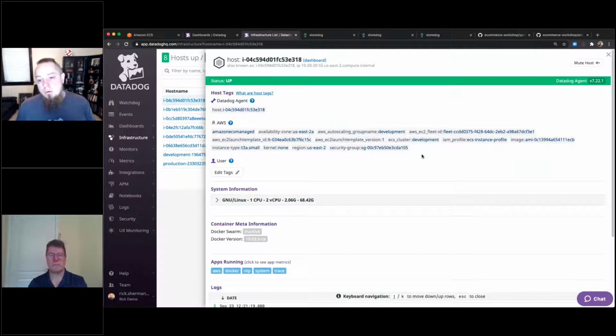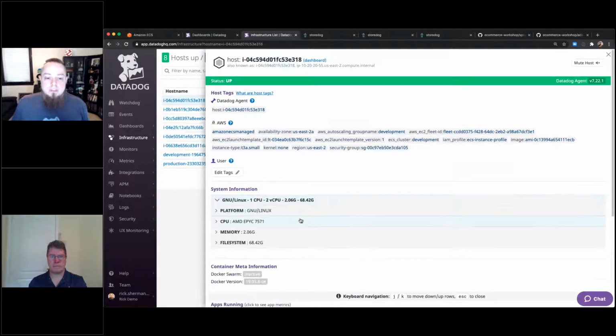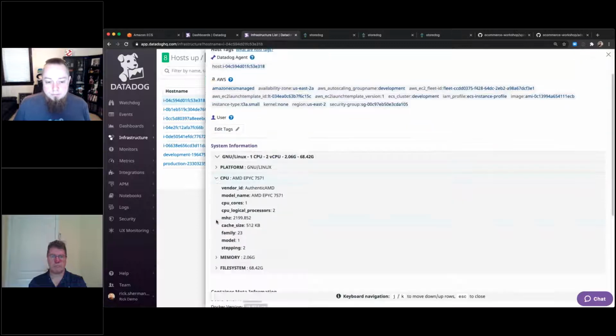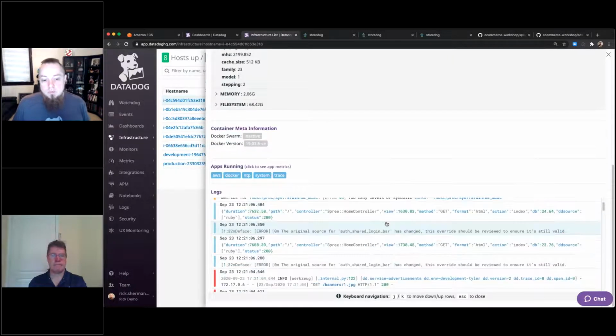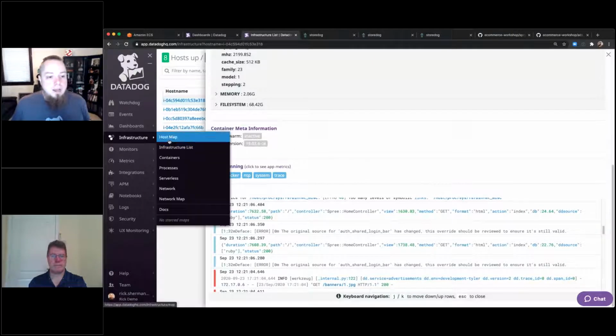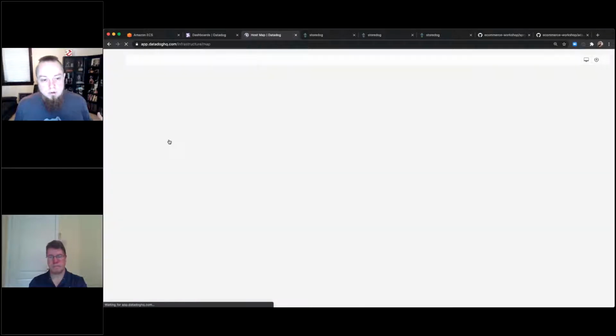Again, these tags are actually how we're going to slice and dice data later, as well as correlate it with other metrics. So here, for example, is the region that this particular EC2 instance is in. This is its auto scaling group, its AZ. We also have some system level information that's coming from the Datadog agent. And so what's its platform, its CPU, as well as logs that are coming from the system itself. And so I'm a very visual kind of learner. And so I actually like to look at our list of hosts as a map.